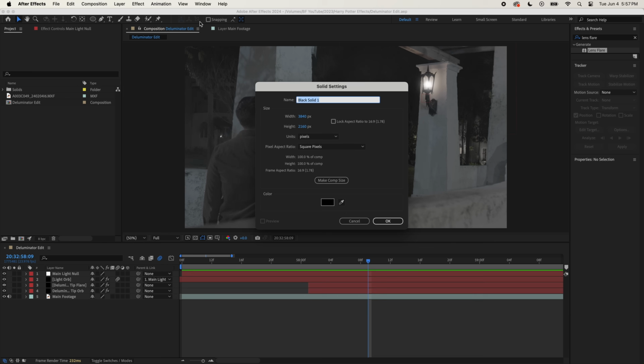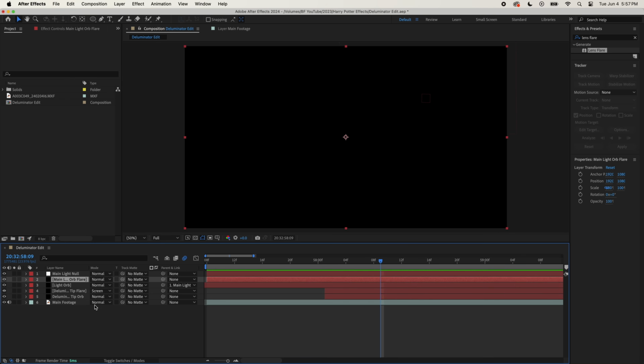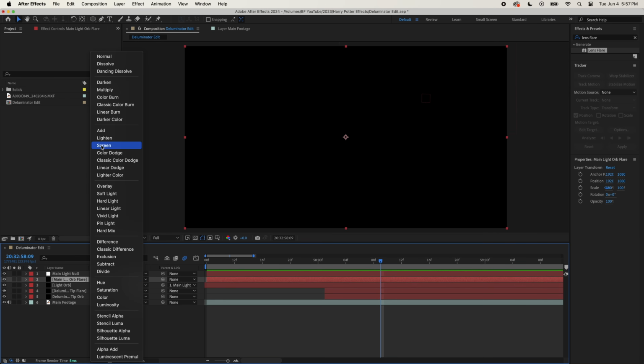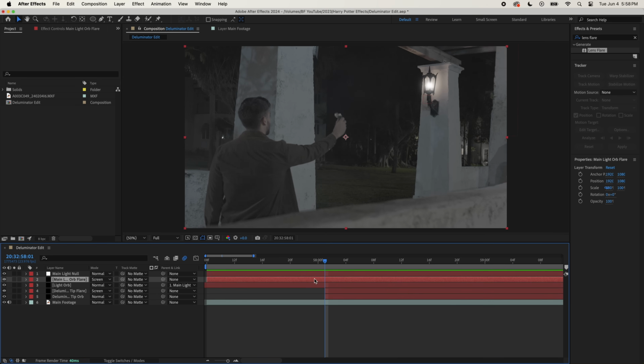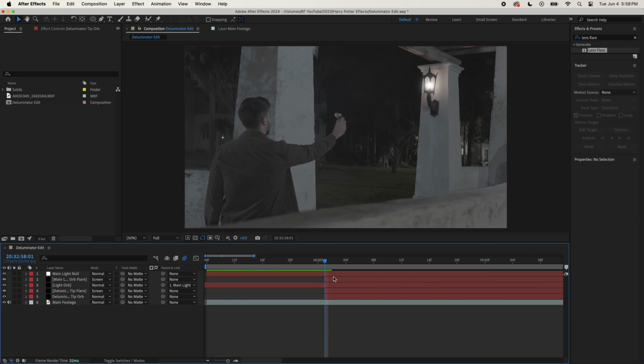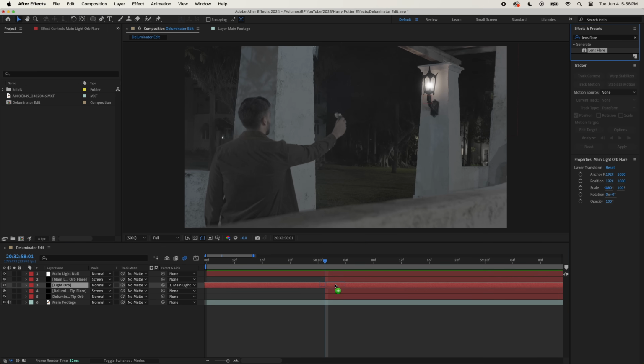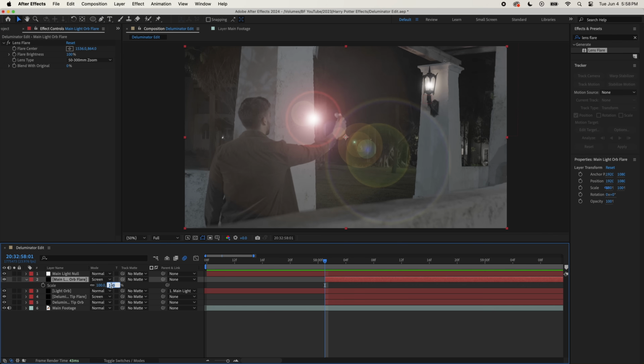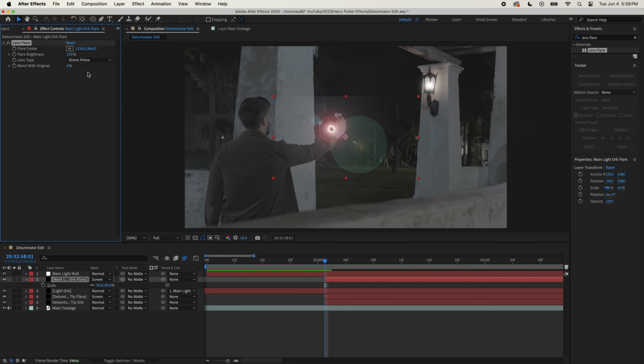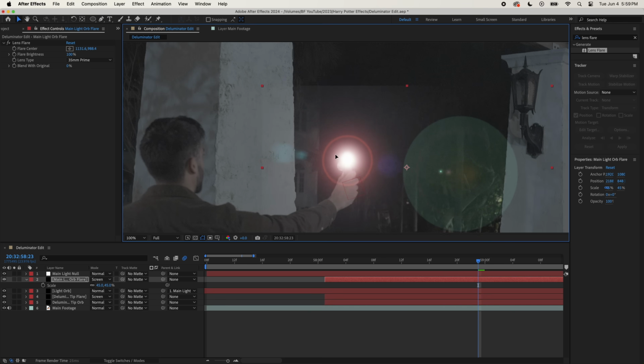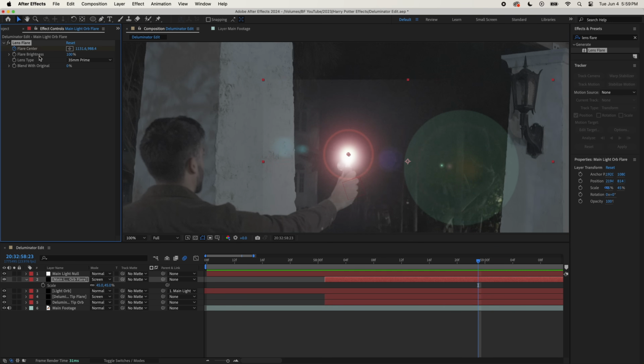Next, I added a flash of light for when the orb arrives at the Deluminator. To do this is similar to how I created the lens flare light for the Deluminator tip light orb. I created a new black solid, named this main light orb flare, and set the blend mode to screen. Then I trimmed that layer so that it started right when the orb arrived at the Deluminator. Next, I added the lens flare effect to this layer and decreased the scale of this layer to 45%. Then I changed the lens type to 35mm prime and positioned this layer so that the main part of the flare was over the orb. Then I keyframed the flare center to be over the light orb for about 15 frames.